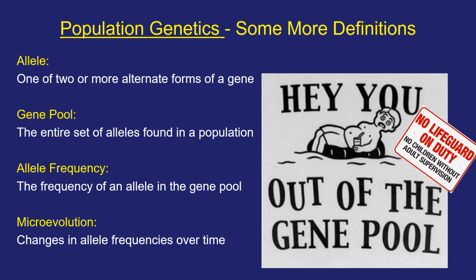Finally, microevolution. What is microevolution? It actually has a pretty simple definition. It's changes in allele frequency over time. So the allele frequencies can change from generation to generation. That's going to affect the phenotype, which is the outward appearance of the organism. In fact, it kind of works the other way around. So natural selection, for instance, might select a certain phenotype, and that is going to make the allele that codes for that phenotype more common generation after generation.